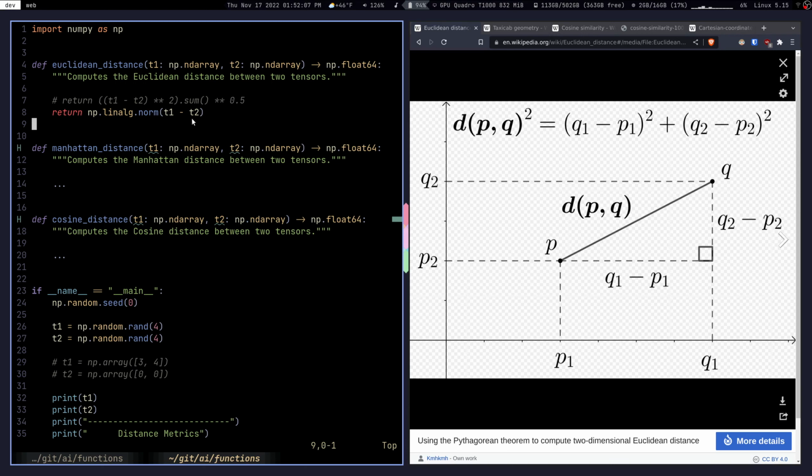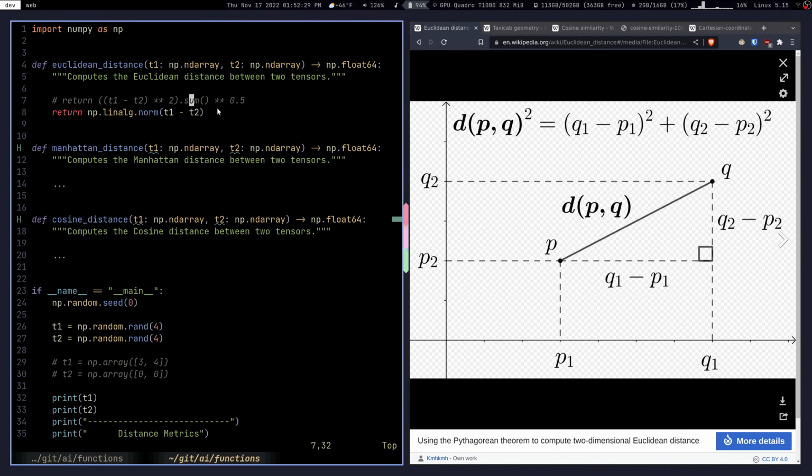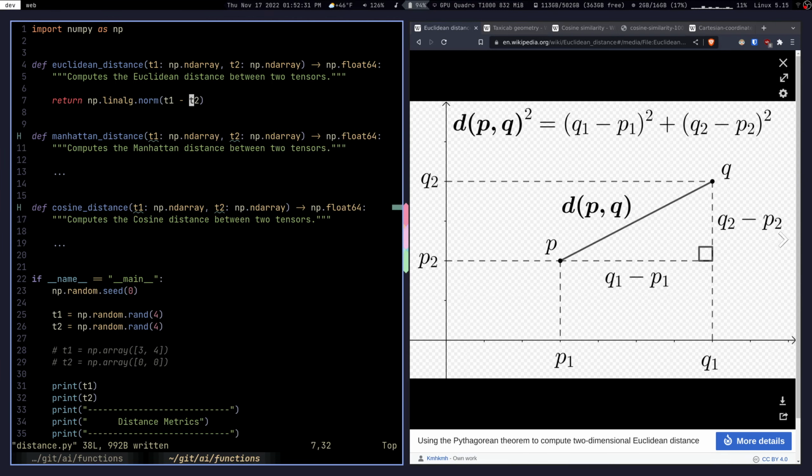If you have point A and point B, in this case P and Q, you can calculate the coordinates of vector PQ or vector QP depending on direction. Let's suppose it's PQ. In that case, the coordinates of that would be P1 minus Q1 for x and P2 minus Q2 for y, and calculating the norm is pretty much the same as this formula, okay? And then the square root out of that. So this is Euclidean distance, and we can use that as the distance function and, again, as a similarity function.